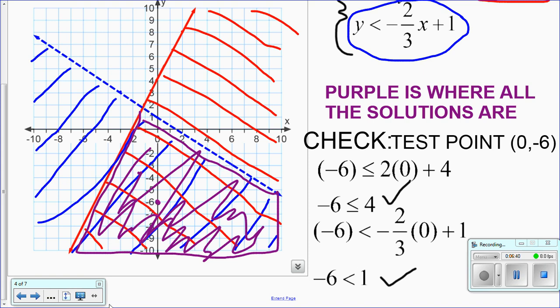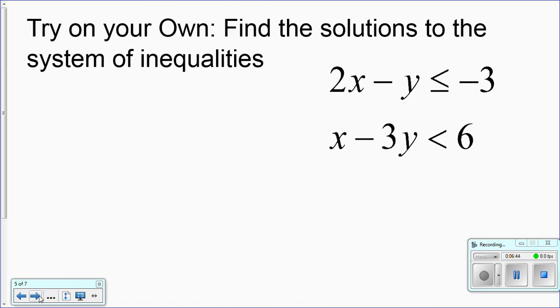Okay? Now, that's my one and only example. The rest are try on your own. So you're going to find the solutions to the system of inequalities, and here's the system. Now, I was mean, and I didn't make them solve for y already. So you're going to have to do a little bit of work. Sorry, but I'm very confident that you are all able to do that, and you're going to show your work because I love seeing your work to prove that you understand it, so I don't have to guess or try to read minds, and that makes me cry, so don't do that.